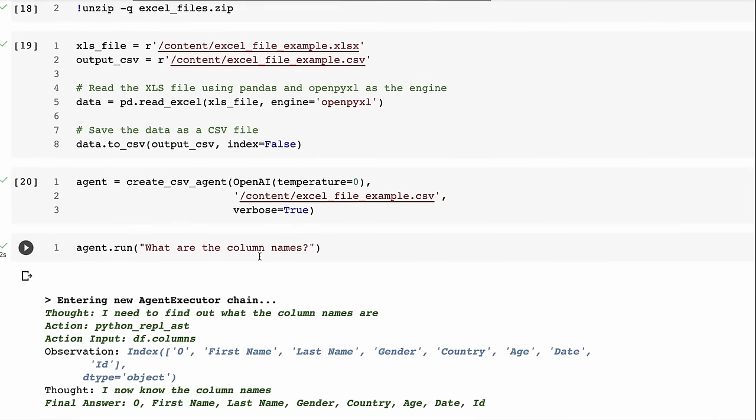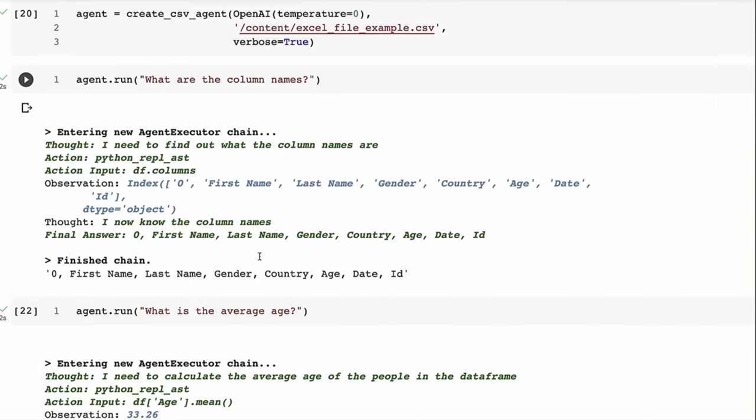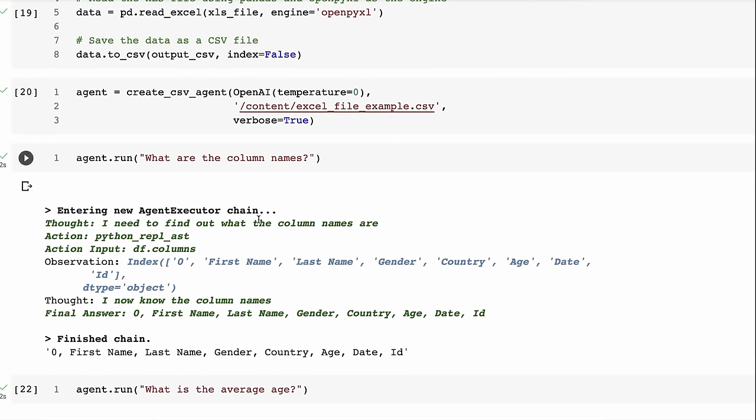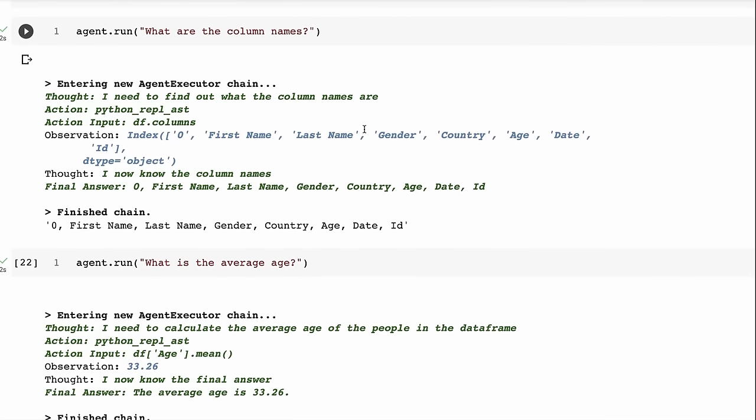And it's important that you understand that what we're doing here is operating on it as if it's a data frame, and not necessarily strictly like a spreadsheet where we could look at very specific cells and formulas in those cells, that kind of thing. It's a little bit different than this. So here we've brought in another one that was an Excel file. I've just asked it, okay, what are the column names? It's able to work out these are the column names and tell us what they are.